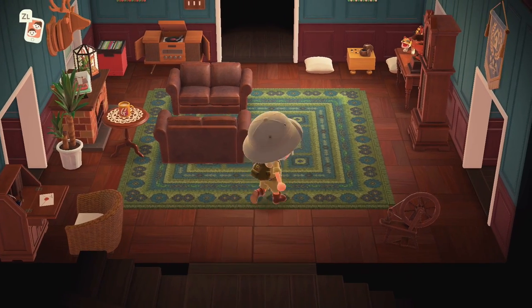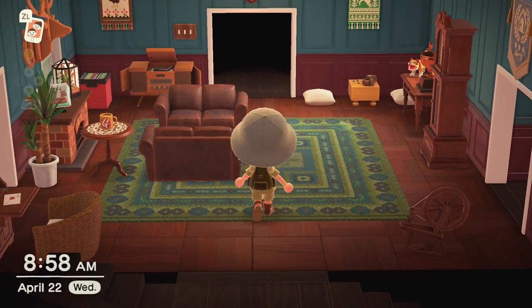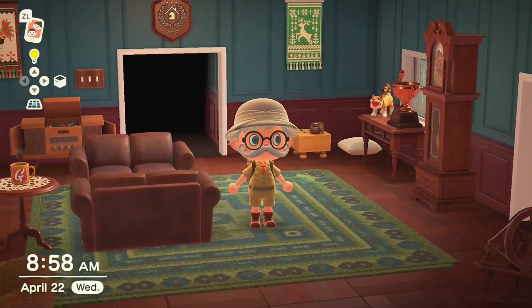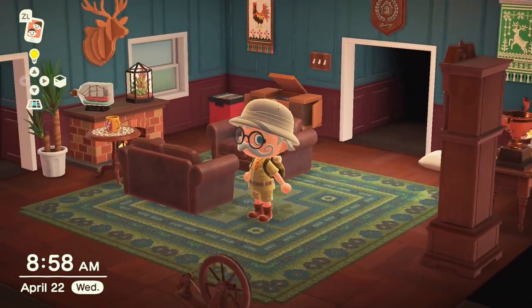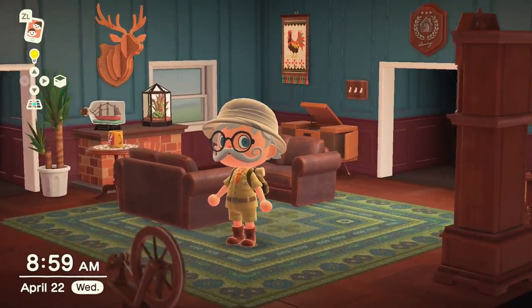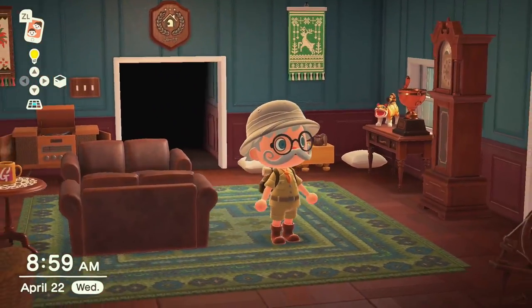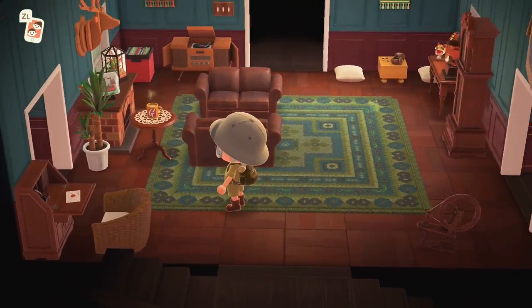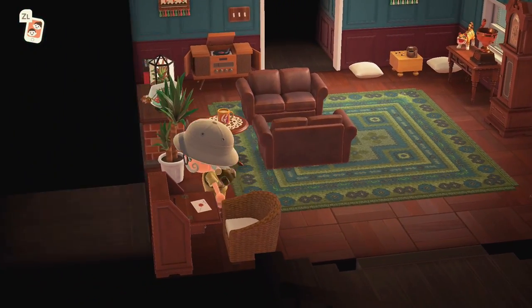So as you can see, my character is a bit of an explorer of these fantasy islands. And he's obviously an older gentleman, with the grey hair and the moustache there. So his house is very much an older style build, with lots of funky retro furniture and set pieces on the wall, lots of different things to look at. But overall, we're pretty happy with how this has turned out.